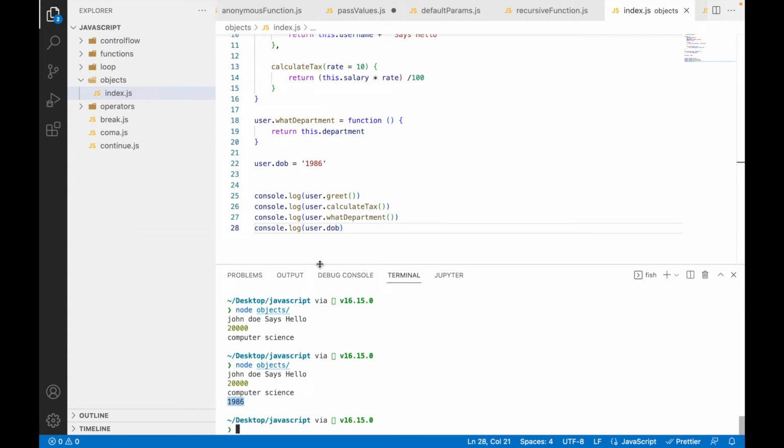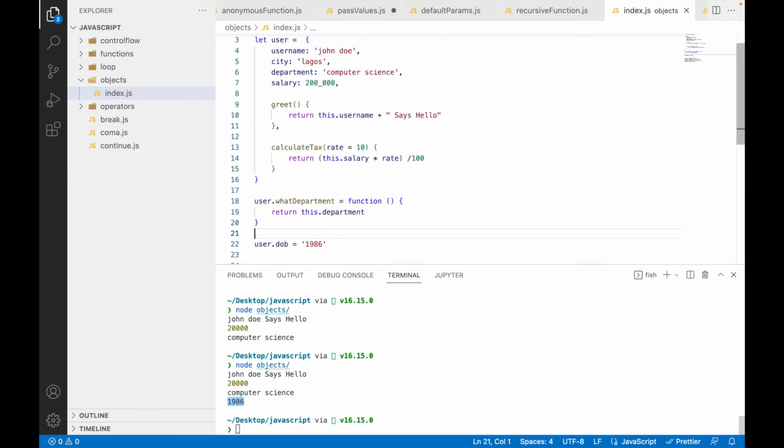Now you can see we have 1986. Objects are really flexible, and there are lots more we can do with objects. This is just a very simple example to show you how you can extend methods and also how you can create methods within the object scope.